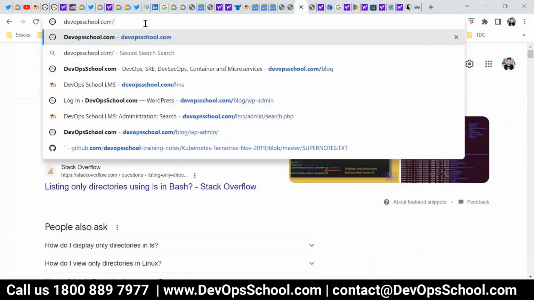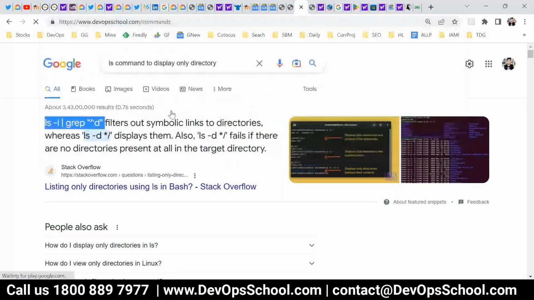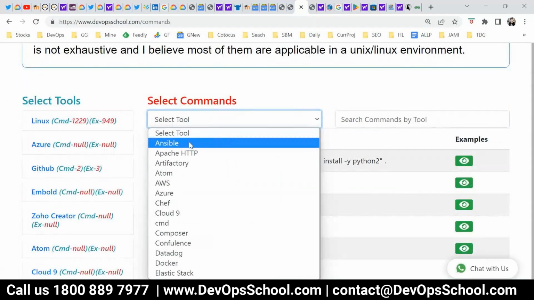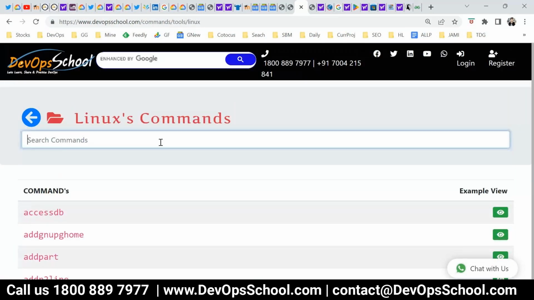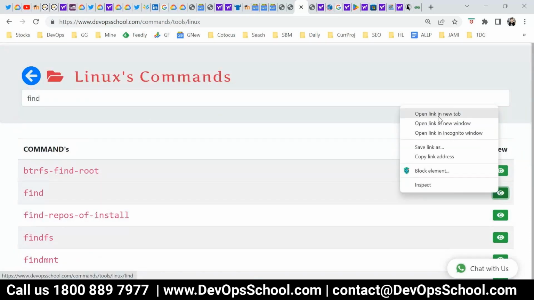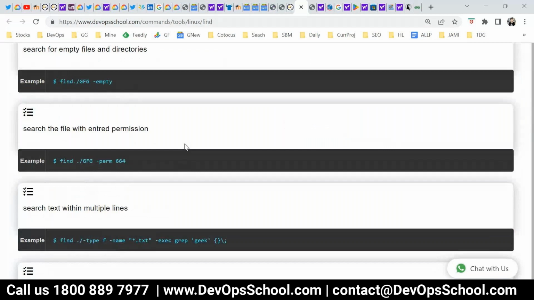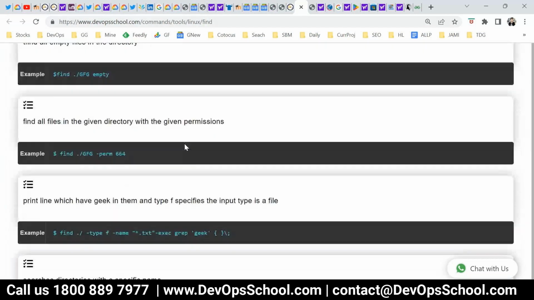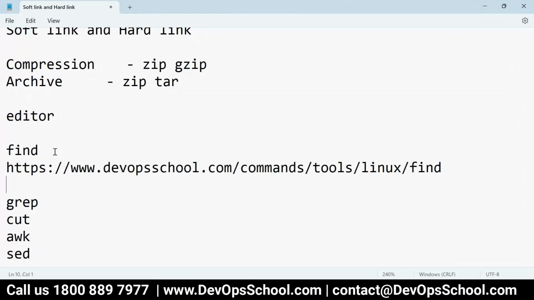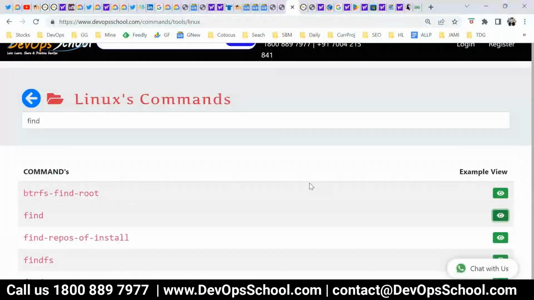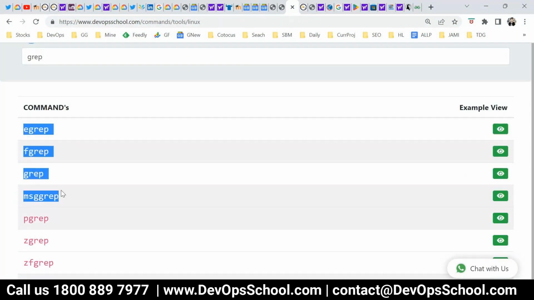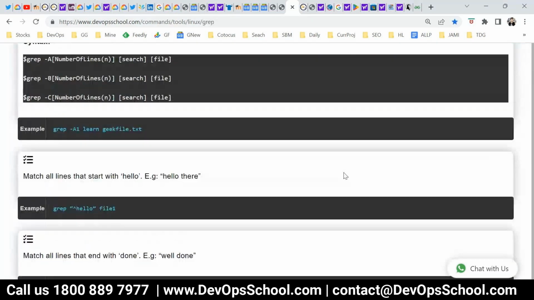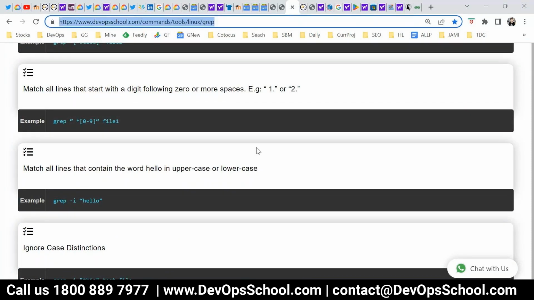I think I have documented this very well here also, so I would suggest you spend some time on this. These are the find examples right here, and see all these examples. I think there will be 50 examples. Practice all of them, only one time, and it should be okay. And there's one more command, grep. Many versions of grep are there, but no need to get lost. Just practice grep. Lots of things you have here. Understood, all of you?